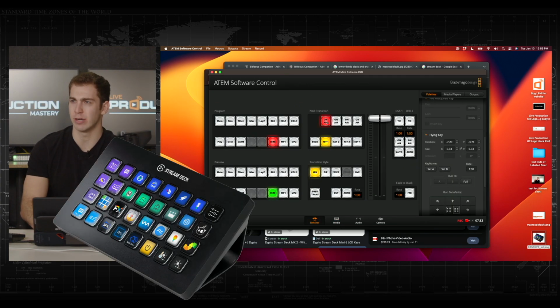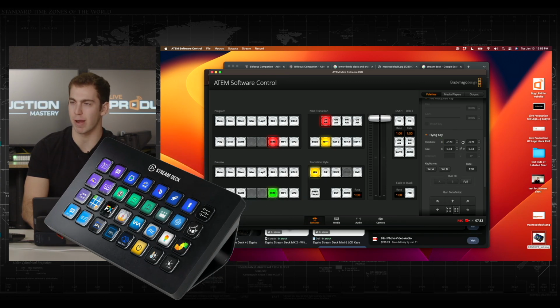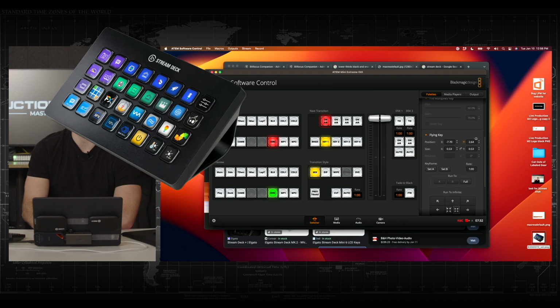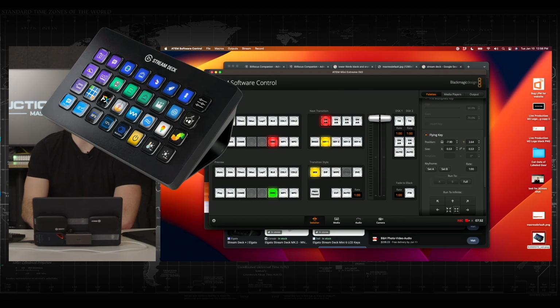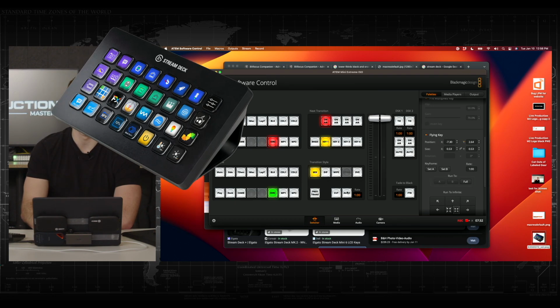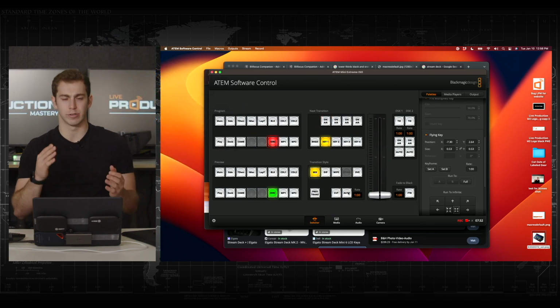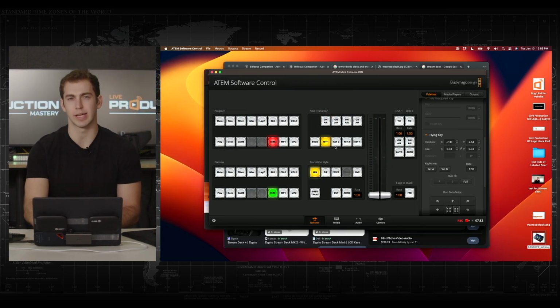If I bring that on air, notice it is down here. So let's go ahead. And again, this is all about prep. We can make a macro that does this. I want it to be right about here. Okay, I'm going to hit auto. It's going to go off screen. Notice my key 1 is selected, so that's in preview.